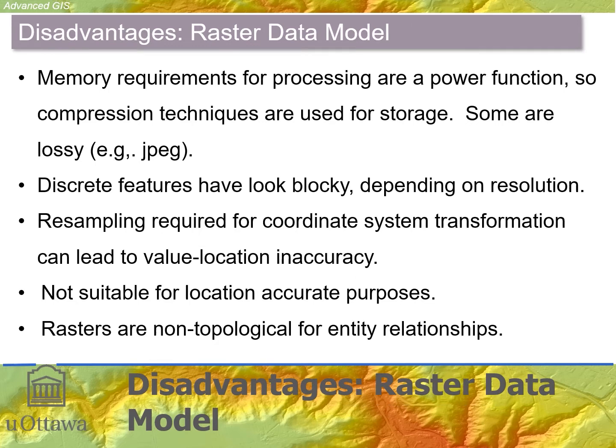The disadvantages of the raster model. The first one is memory requirements. As we decrease the cell size, increasing the resolution of a raster layer, the memory requirements increase as a power function. And a power function looks something like this. I'll just draw it here. It's a curve that looks like that. For example, x squared. This would be a curve of x squared.